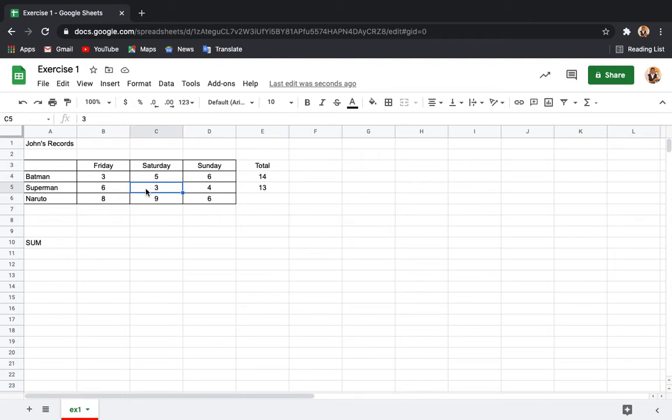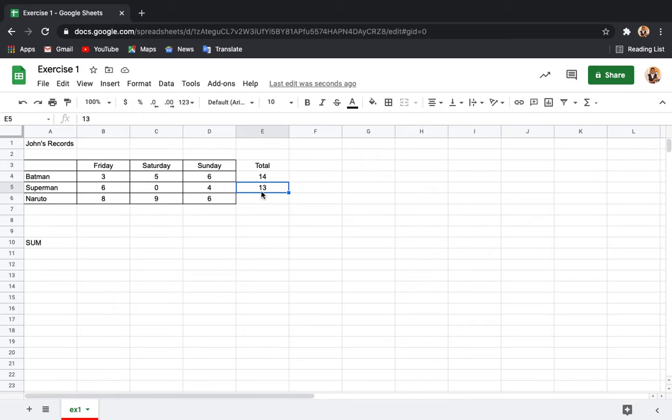But here, for example, on Saturday I had 3 people reading Superman, but let's say that wasn't true. I made an error and nobody read Superman Saturday. When I press enter, the value I have there does not change. It doesn't truly reflect what I have there.